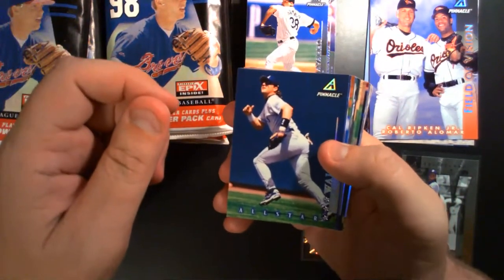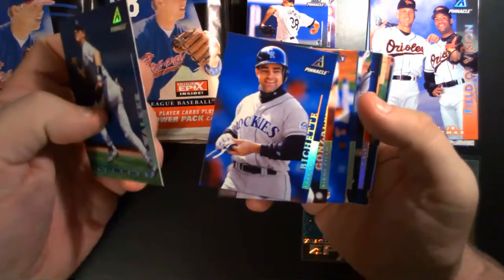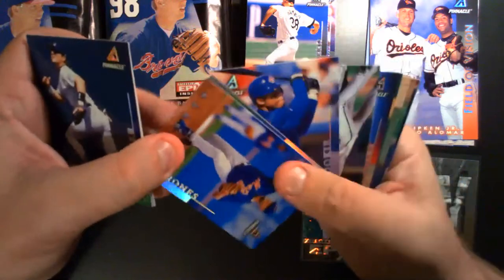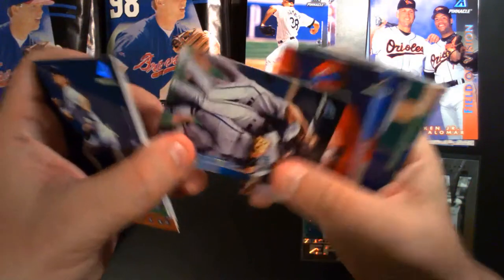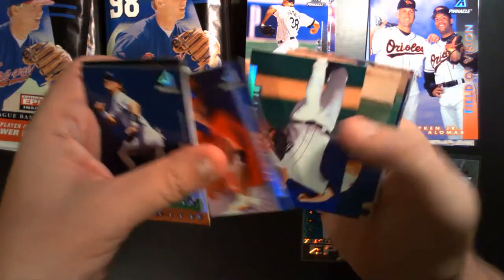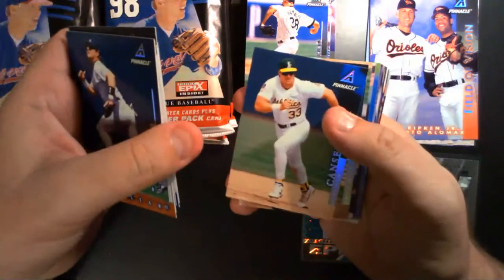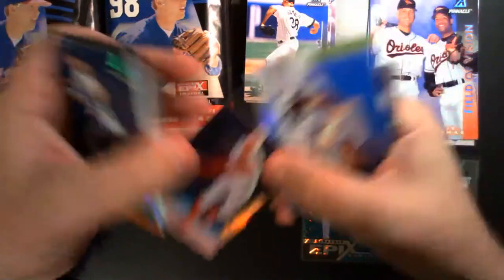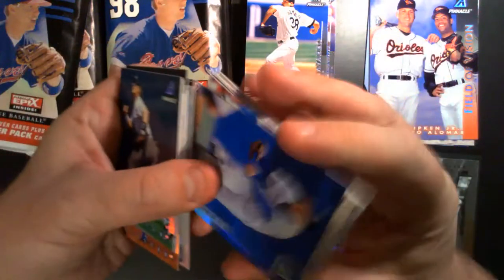All right, up next, Larry Walker for the Rockies, Dante Bichette for the Rockies, Juan Gonzalez, Rangers, Bobby Jones for the Mets, Jose Offerman, Royals, Shannon Stewart, Blue Jays, Kevin Brown for the Fish, Reggie Sanders, Reds, Willie Blair for the Tigers, Canseco, Snow, Lofton for the Braves, Pete Schourek, Reds, Andy Pettitte, Yankees, Joe Carter for the Blue Jays.